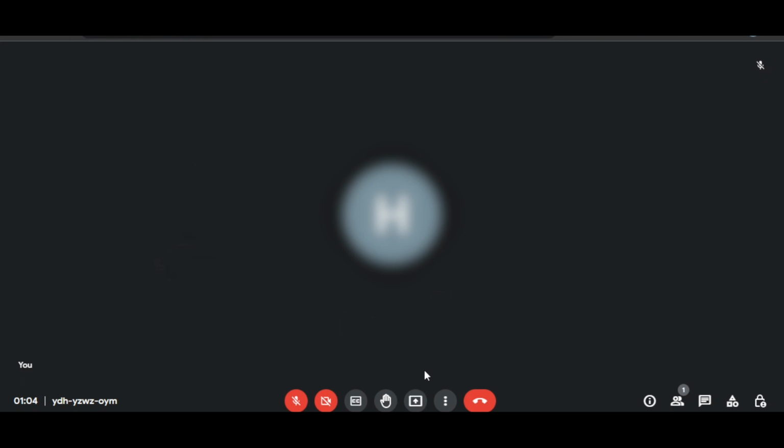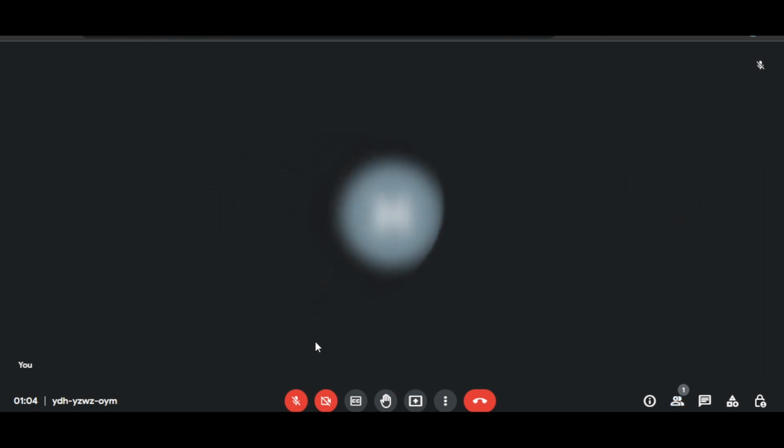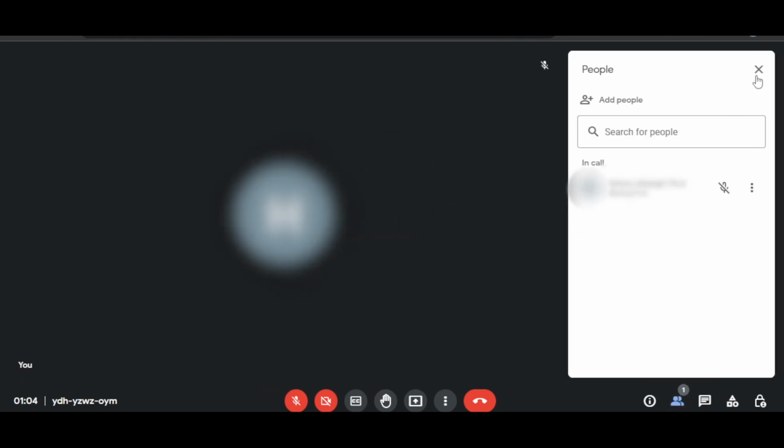And if you want to pin them, you can just click on their video tile and you will be able to do so. If you want to mute yourself or turn off your camera, you will just hit these buttons at the bottom. And this is how we can go ahead and host a meeting on Google. We can also select if we want to invite.